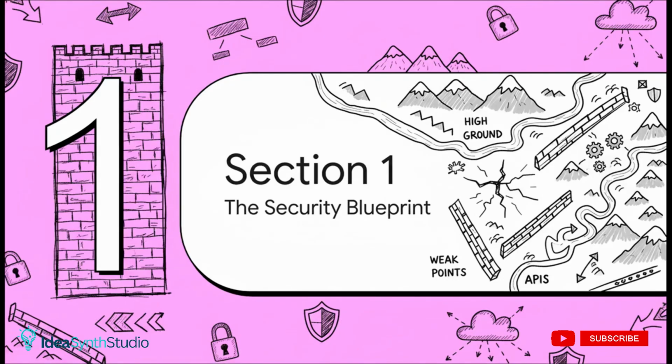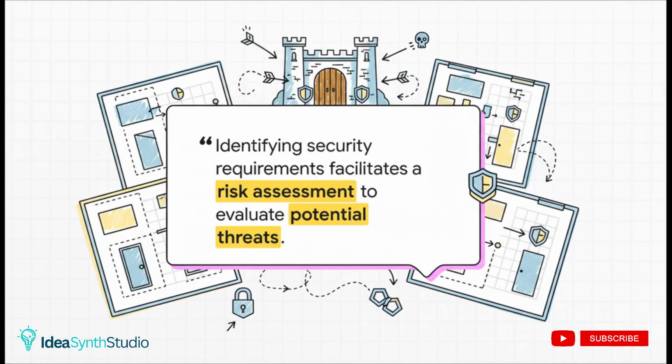See, before you even think about laying a single stone, you've got to know the landscape, you have to understand your weak points, and you need to plan out your defenses. And as our source material puts it, the entire point of this blueprint is to do a risk assessment. I mean, that's just a fancy way of saying you need to understand the specific threats and vulnerabilities for every single door and window in your fortress. You just can't build a generic defense. It has to be tailored to the threats you're actually up against.